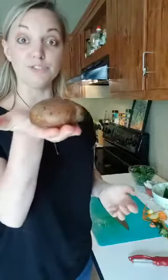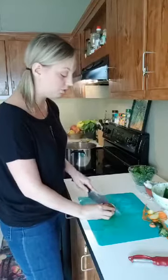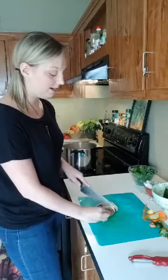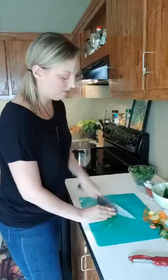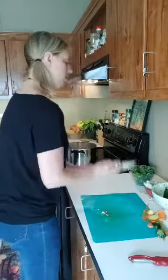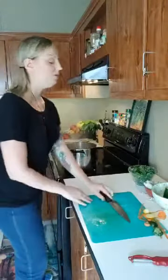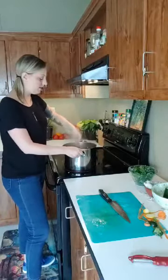Alright, I gotta throw in a mushroom because I love mushrooms. This is a baby portobello mushroom. Mushrooms are really, really good for you. You can use white button, you can use shiitake, you can use whatever you find in the store. I'm going to slice that one fat tomato up and then dice them as well. Okay, straight in and give it a stir. Hopefully it's smelling really good at your house. I know it is at my house. Oh my gosh, yes.